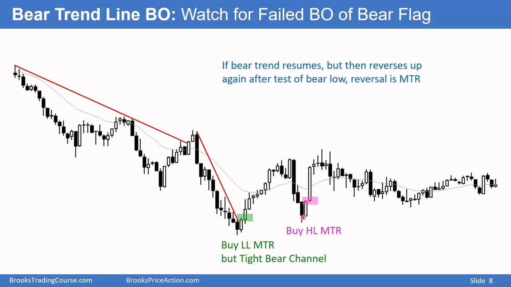The bear trend is resuming. So the bear trend tried to reverse, the bear trend is resuming, but it reverses up again on the test of the original entry price and the test of this low. It's a major trend reversal, a reasonable buy. Yet it resulted in a trading range and end of the bear trend instead of a reversal into a bull trend. Remember, only 40% of the time will a major trend reversal actually lead to a major reversal into a swing up or a bull trend.